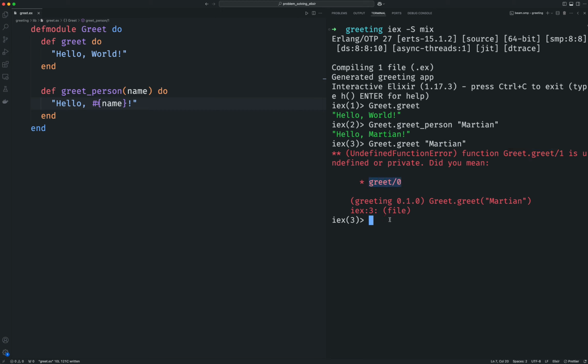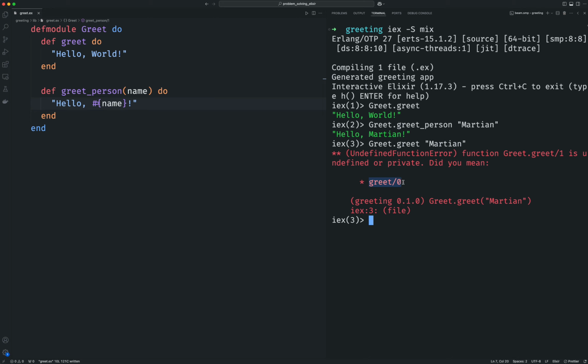So this kind of alludes us to the fact that Elixir is identifying a function by two attributes. One, the literal name, in this case greet, but then the second is the number of arguments.